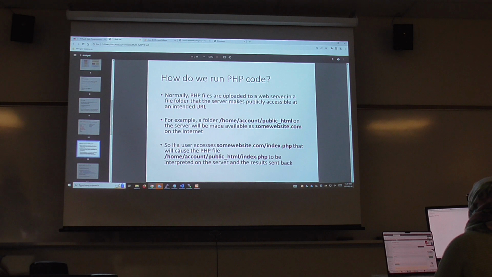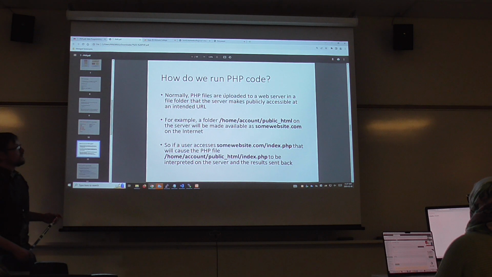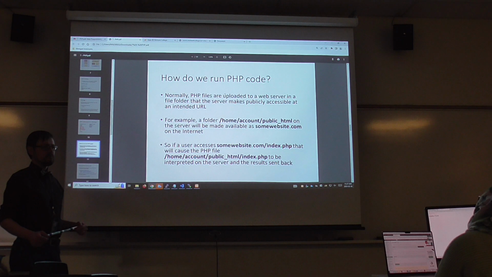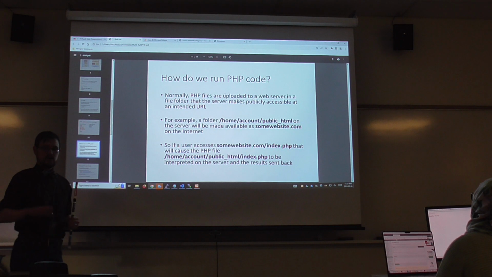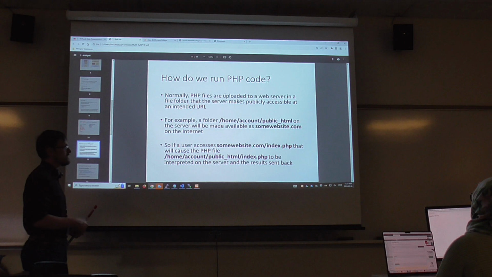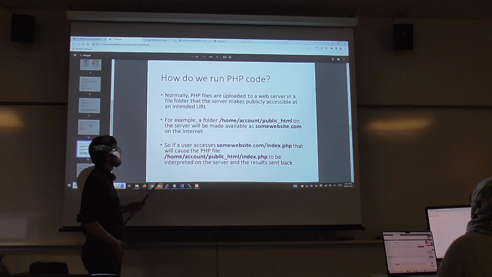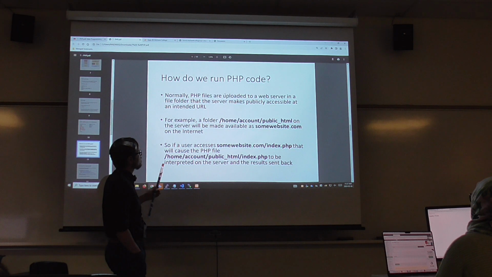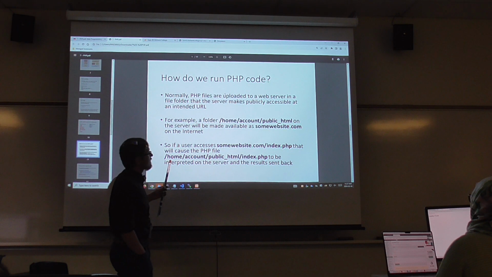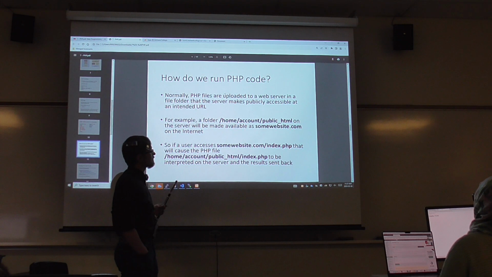So, how do we run PHP code? We've had several working examples already. Normally, you put the file on a web server, you load it from the web server into a client. For example, a folder home/account/public HTML on the server will be made available as somewebsite.com on the internet.